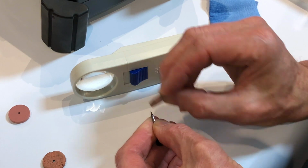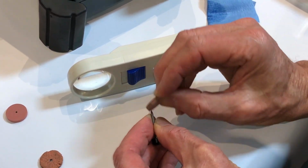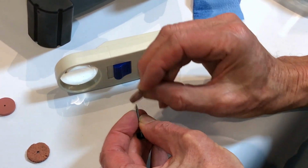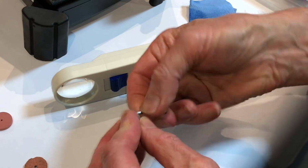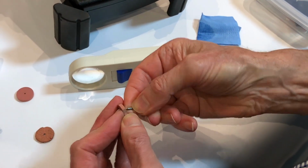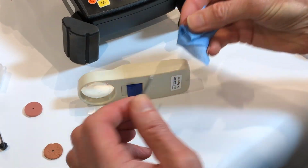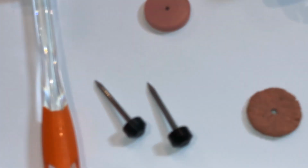It's also quite useful to put it on a flat surface. Makes it easier to control the electrode. So now I've got the oxides off that. Clean the tip. Again, 3 or 4. Then wipe the skin oils off. And now that's ready to be redeployed.